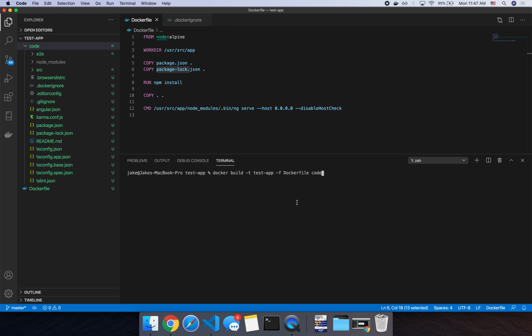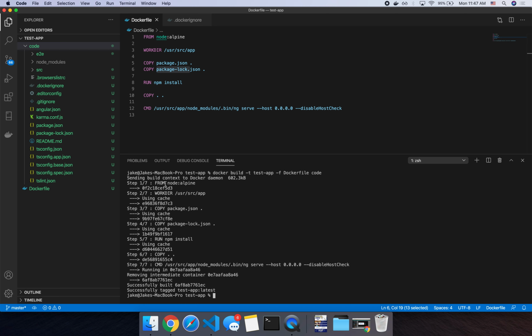So now that we have this, let's run it, docker build. And I ran this previously, which is why it's so quick to run. But you see the context here, 602 kilobytes. So that's all of our code. And it excluded the node modules. If you include the node modules, the context would be about 200 megabytes. So it would take a little bit longer to upload. And then you can see it went through all these commands, did npm install, and then it just built the entire image. So you can see successfully built, test-app:latest.